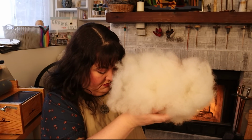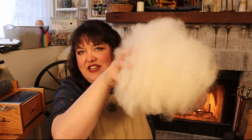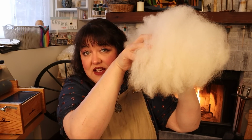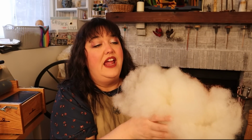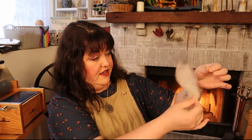So there's this much. And they are all aligned in the same direction. If you look on the downward facing side of these locks, it's a slight smidge yellow, and then at the top part it's slightly more white. That's because the tips at the bottom part slightly yellowed, and then the cut end is at the top from the orientation that I'm holding it, which means when I spin this, I can pick up little bundles of floof just like this, and I can spin it directly from the cut side, and it's all going to face the same direction. It will be aligned and very smooth and great for cables.